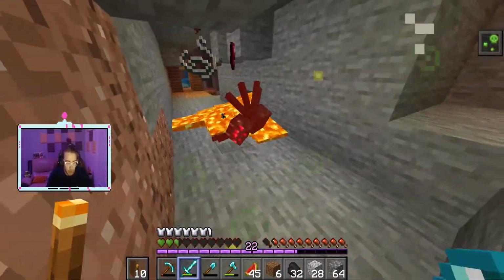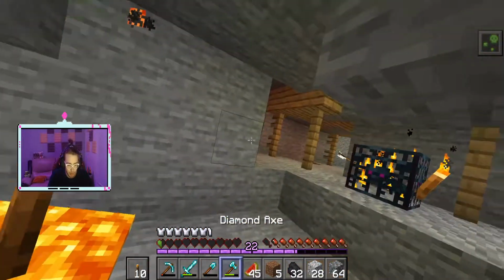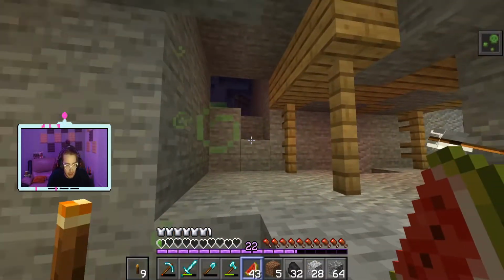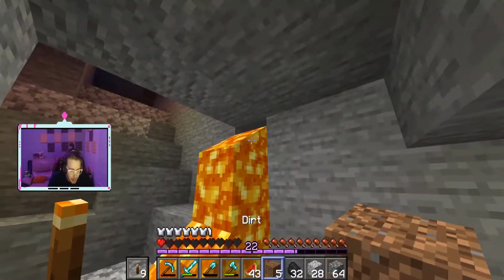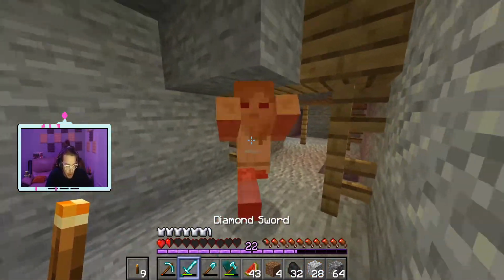Lava. I'm scared of the lava. Okay, we're fine. Plug the lava. Eat. Ow. I don't know where that spider spawned from. What is that over there? Gold. Okay. Just plug that. Oi! He can one hit me.